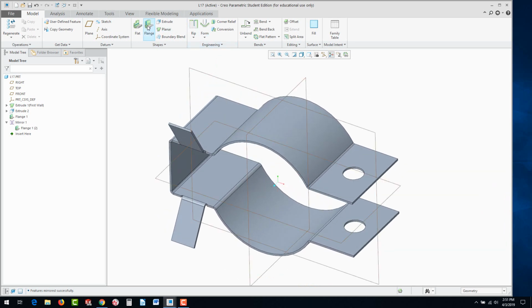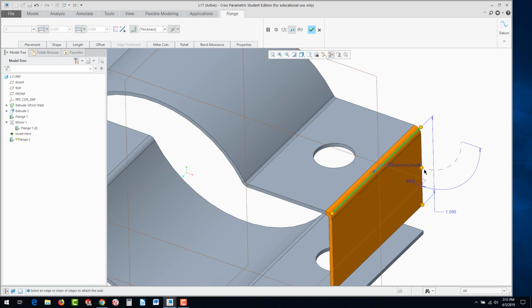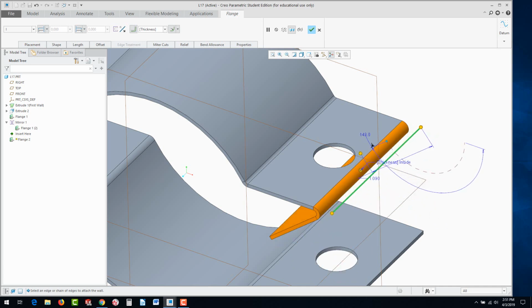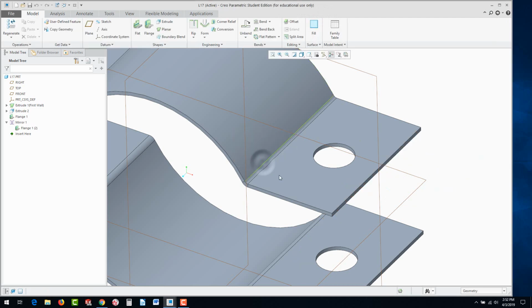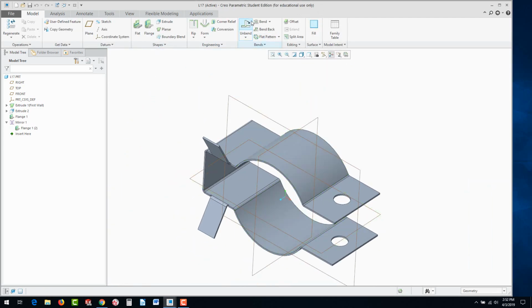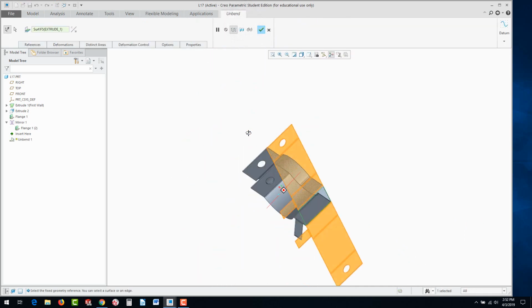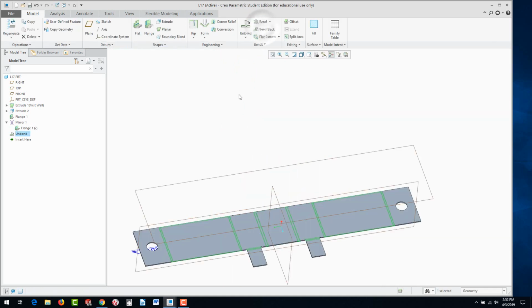Okay. You could also use the flange for, if I select the flange here, I could select this edge here. And we could bring it around underneath. Just be aware it might not be exactly what you want. I'm going to cancel out of there. But there we go. And if we just want to double check, we can now go to flat pattern or unbend. And there's our pattern. Let's say we do apply the unbend.